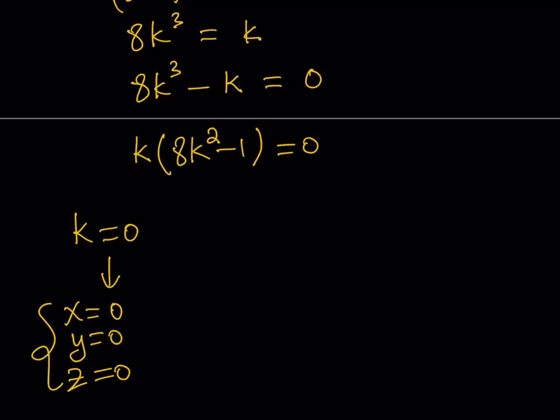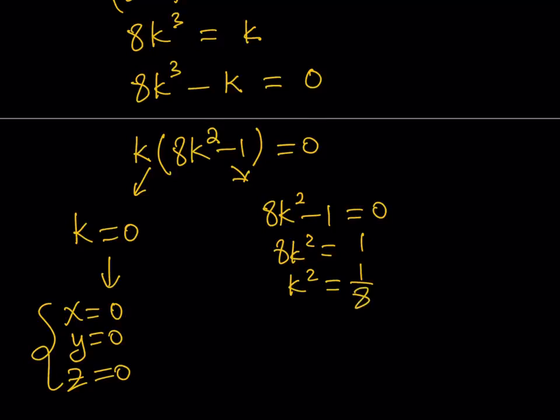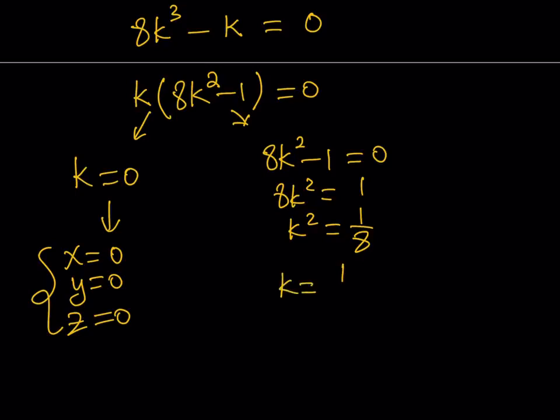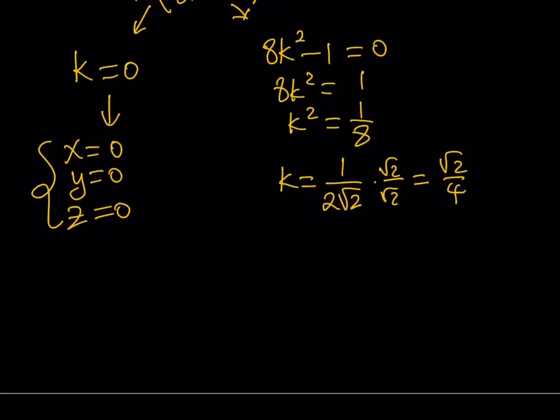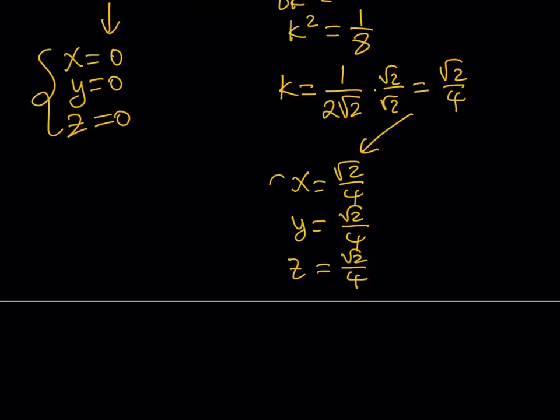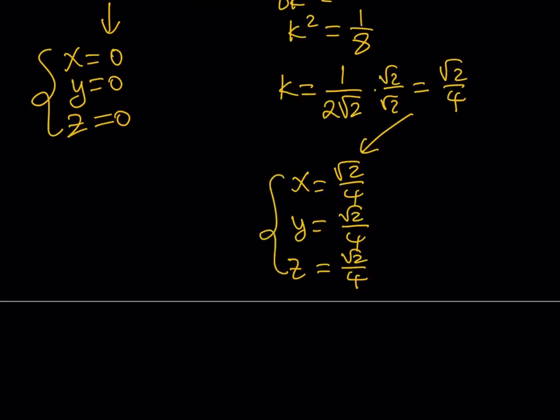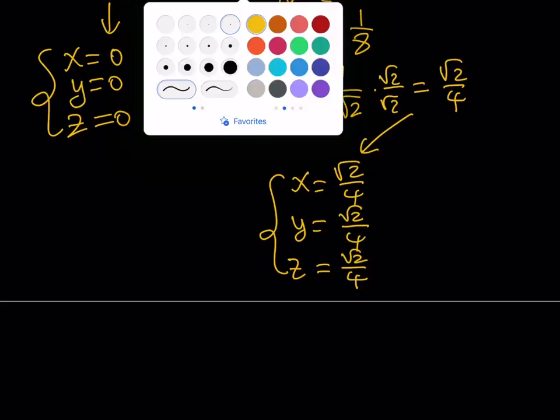What about the second part? The second part comes from the difference of two squares, but you don't have to write it that way. You can just set it equal to 0 and solve for K. This gives me 8K² equals 1 and K² equals 1/8. I'm supposed to square root both sides, and the square root of 8 is 2√2, so we can write it as 1/(2√2). But you don't want to leave it like that. Rationalize the denominator. And from here, you're going to get √2/4. So that's another K value. This implies that x equals √2/4, y equals √2/4, and z equals √2/4. So we get two ordered triples of solutions, and those are the only real solutions, because the other factor did not give us anything meaningful.